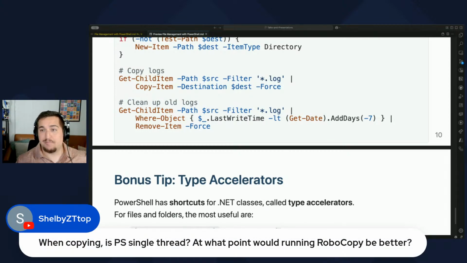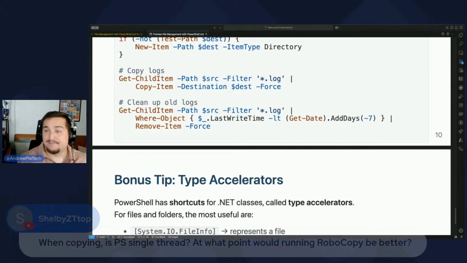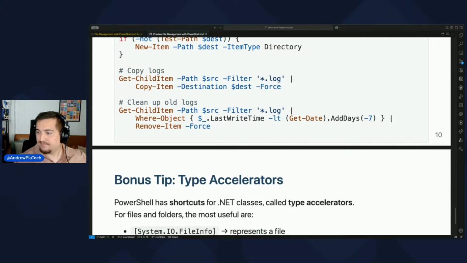Yeah, Robocopy. If you actually need performance, it's better. If you're just trying to do things quickly in the terminal, there's nothing wrong with it. Or if it's a smaller thing and you want it to be more distributable, nothing wrong with just using PowerShell. But you've got to choose the right tool for the job. Robocopy is sick, and it's an accepted standard.